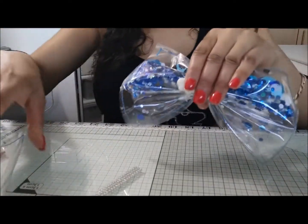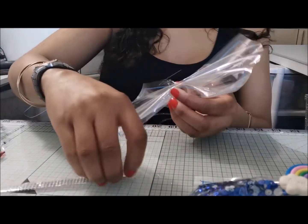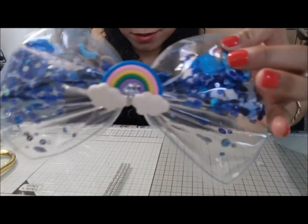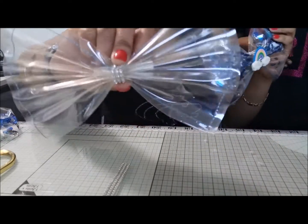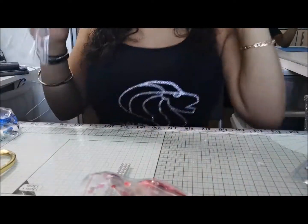Gorgeous. And for the one that went wrong, oh yeah, it was not a mistake, it was a learning curve. So I'm going to do this one up as well. So we have a blue shaker bow with a little rainbow. We have a transparent one, that's not going to work, it needs to be sticky at the back. Here's the black one, and here's the pink one. This is absolutely gorgeous. I can't believe I'm making these.